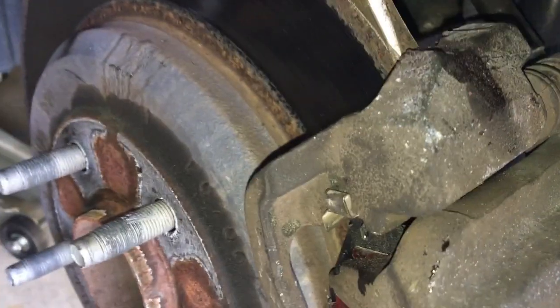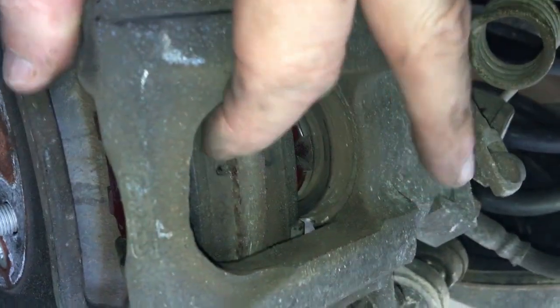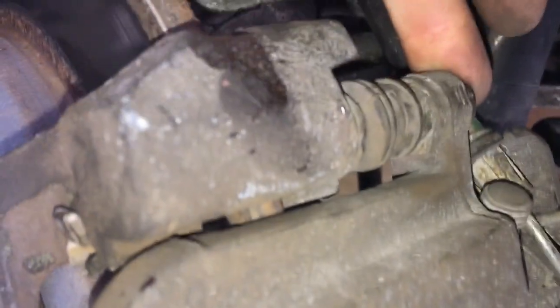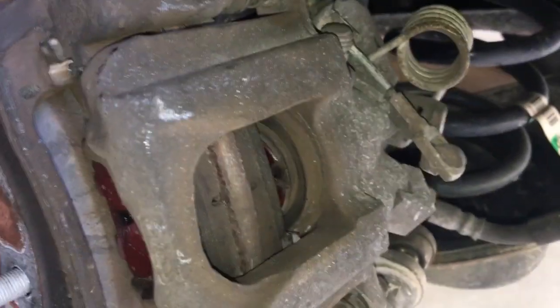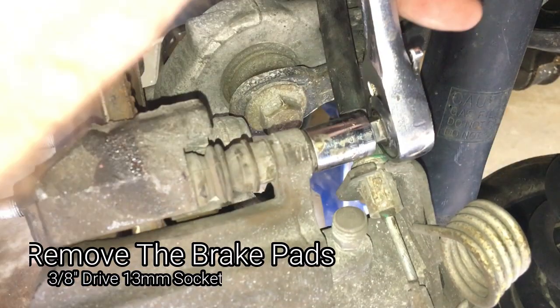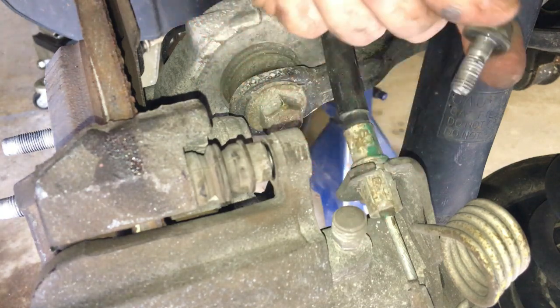Normally I would say just get in here with a screwdriver and pop the caliper, but I've got a little bit of buildup on the disc, so I'm not going to be able to just slide it off. I'm going to remove the 13-millimeter bolts on both sides of this caliper and separate it and just pull the pads off. You're going to take the caliper off anyway to remove this, so I tried to do it short and take it off all in one piece — that didn't work, so I'm going to pull it off in two pieces.